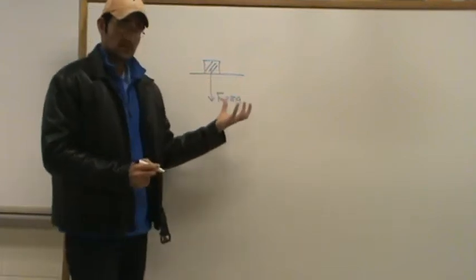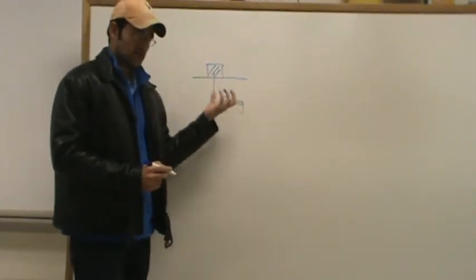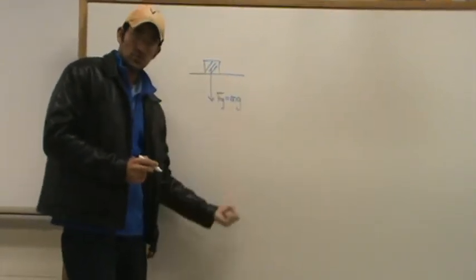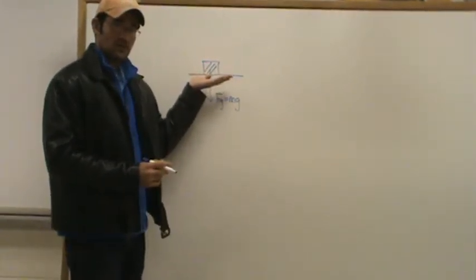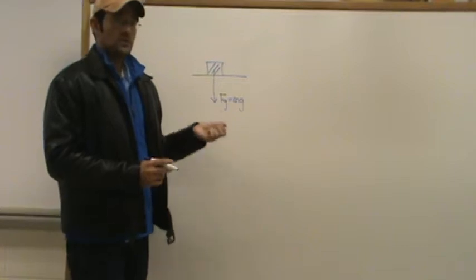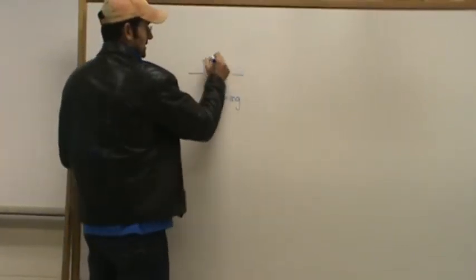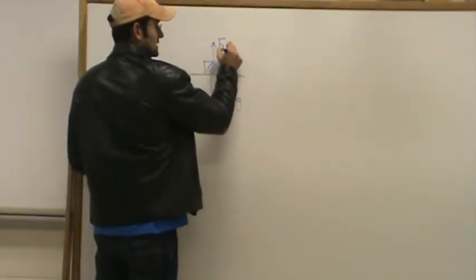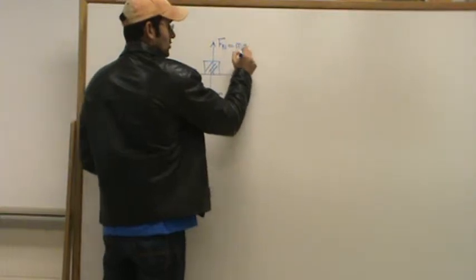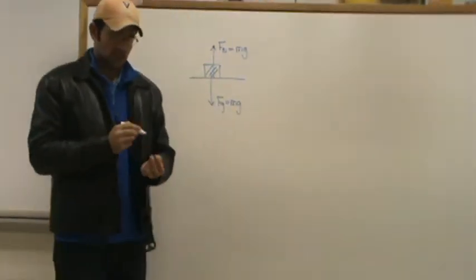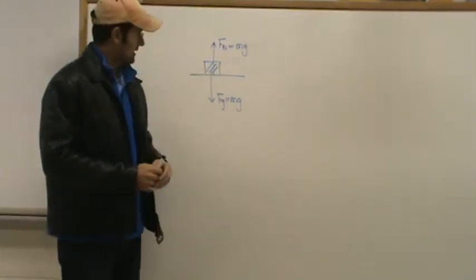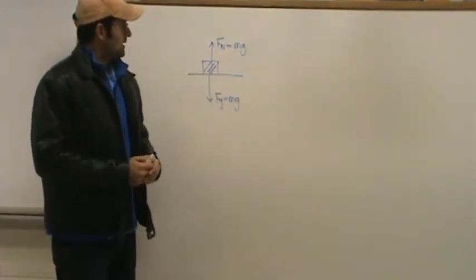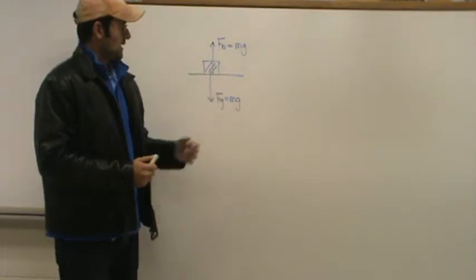And of course, ask yourself the question, which way is the force of gravity pushing me? The force of gravity is always pulling you and pushing you towards the center of the planet. And if the surface is strong enough, it's going to prevent the box from going down, which means that the surface is exerting a force upwards. We discussed this last time, and that's called the normal force, the force that the surface exerts on the box so that the box stays in equilibrium on the y-axis. In this particular case, the normal force will be the same as the force of gravity.